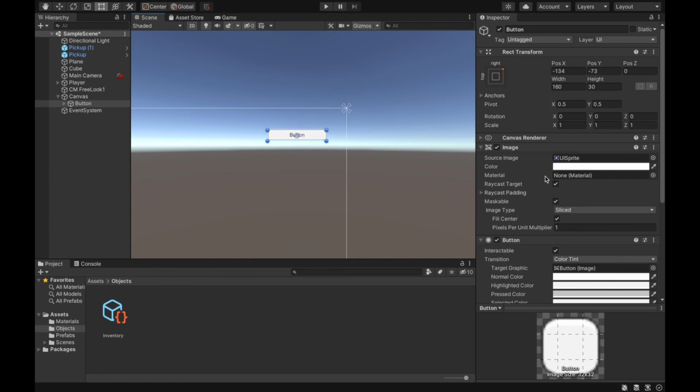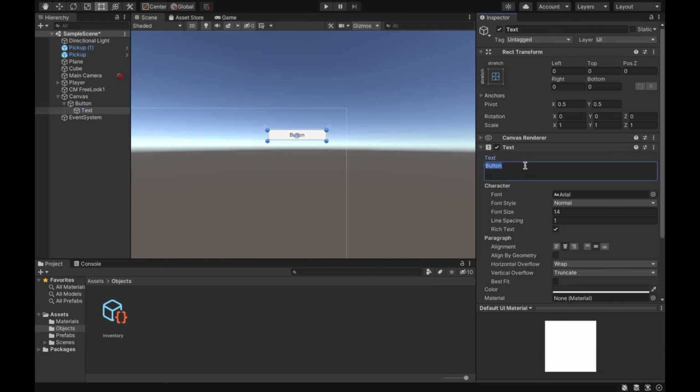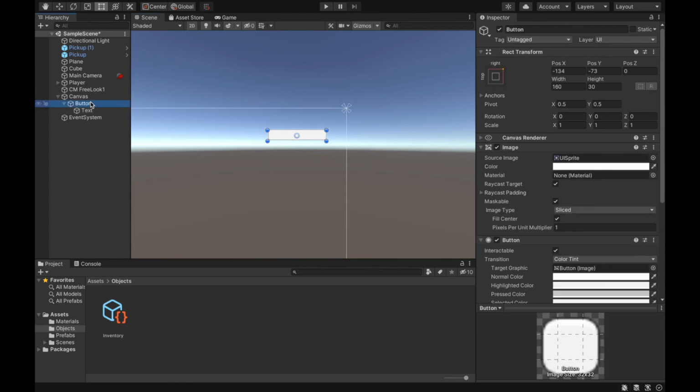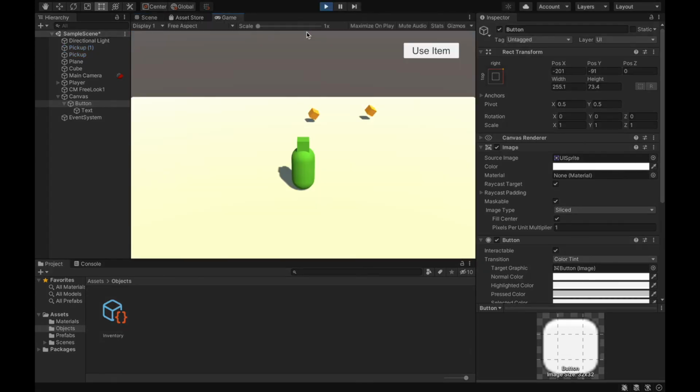I will make the button larger. First, I will increase the text in the button, so I will open the button in the hierarchy, click on the text, and set the text to "Use item". I will change the size to 44 pixels. We don't see the text because we need to make the button larger. Actually, not the text, you can revert it, but click on the button and make the width bigger, the height bigger. Okay, let's see like this. A little bit of width, and let's place it as you want, somewhere in the corner, like this. So when you play the game, the button should be up here.